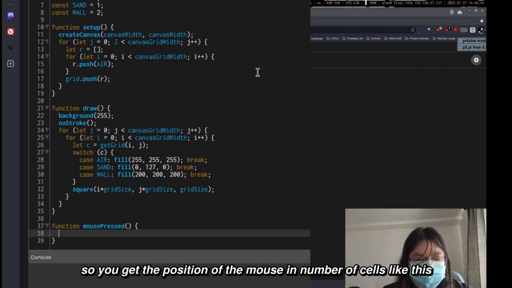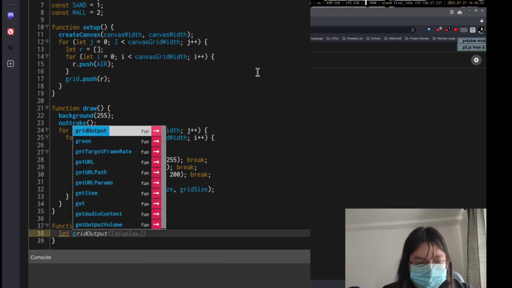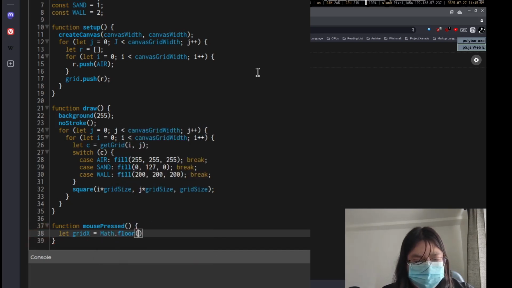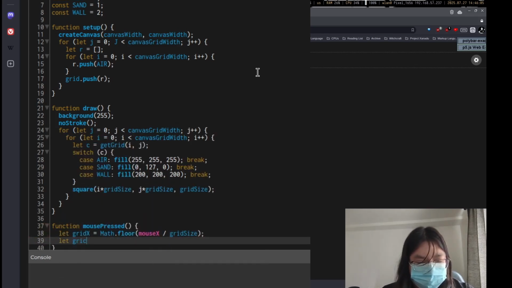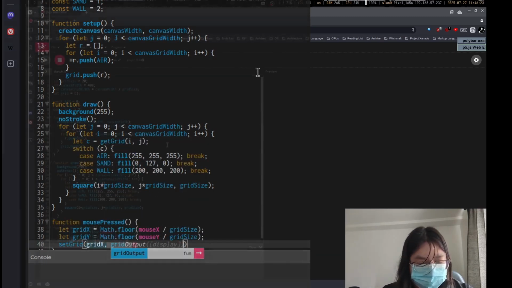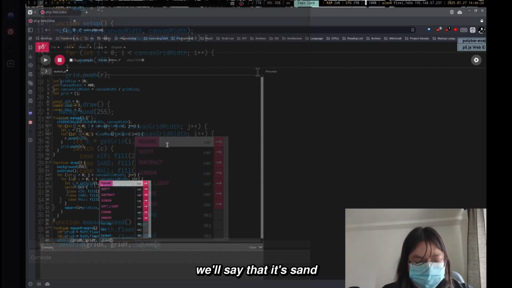We will get the position of the mouse in number of cells, like this, equals math floor mouse x divided by grid size, and for that we will set the grid at grid x, grid y to sand.